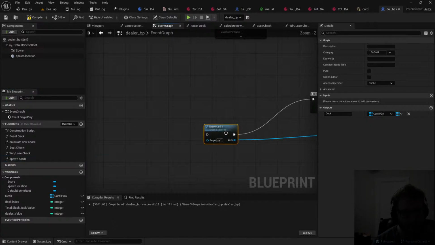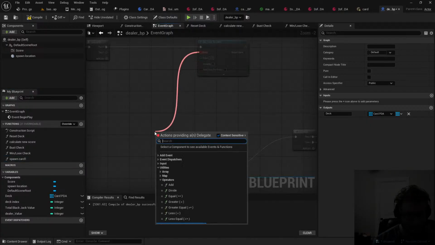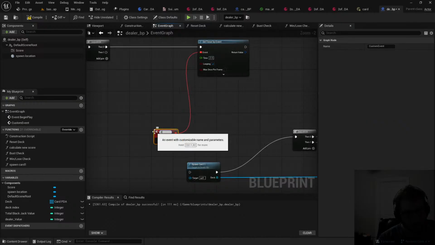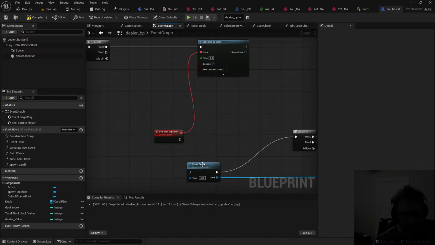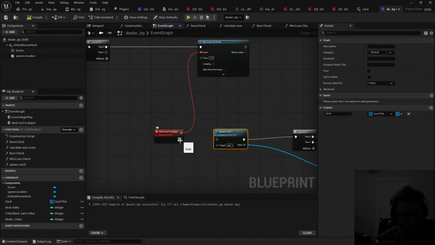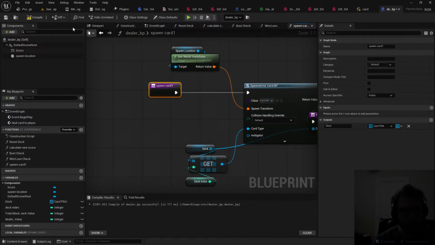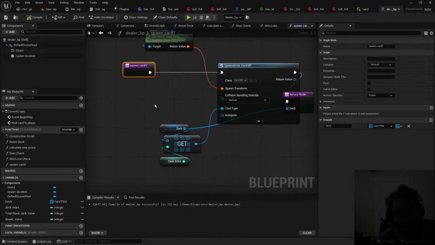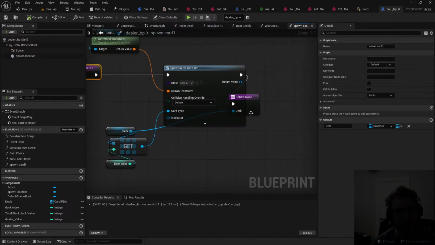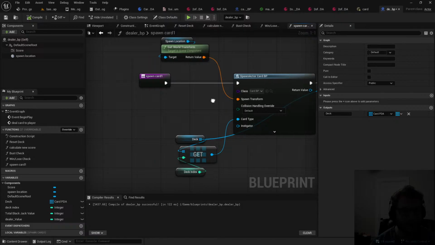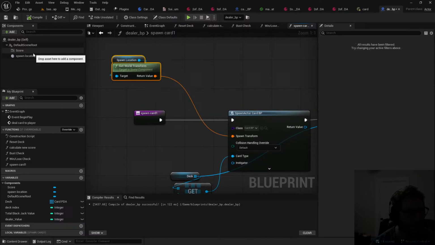All right, so what we want to happen is deal card to player. First thing it's going to do is spawn card. But let's do this. I want this to pull from the same deck, right? So we're not cheating. But I might not want this to spawn from the same location.